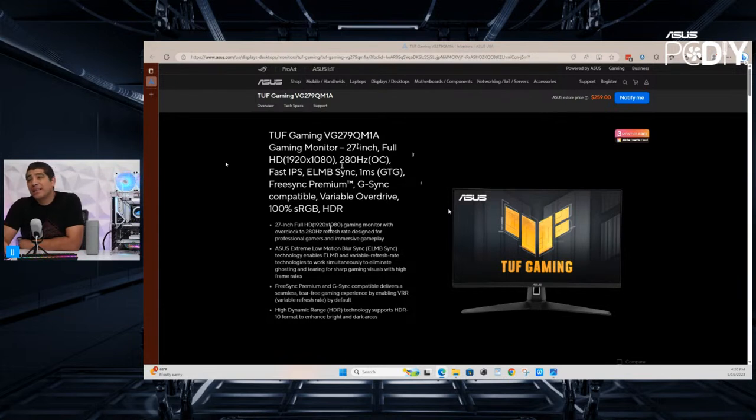It does support ELMB Sync. If you're not familiar with that, that's what's called backlight strobing. Traditionally, most backlight strobing doesn't support running adaptive sync at the same time. Adaptive sync can, of course, provide you a smoother gameplay experience without tearing. The big benefit of running a backlight strobing implementation like ELMB is potential improvements to motion clarity. So it's a nice option. You don't have to use it, but if you want to turn something on and see if you get an improvement in your gameplay experience when it comes to motion clarity, it's a nice option that you can toggle on.